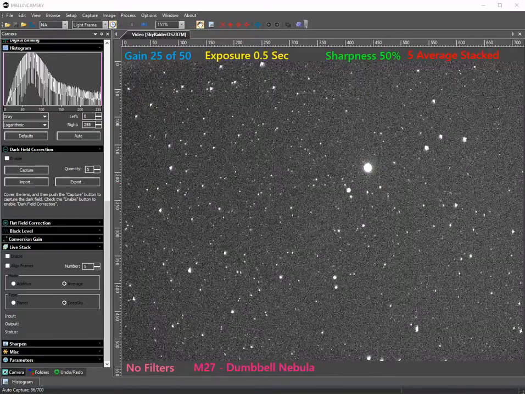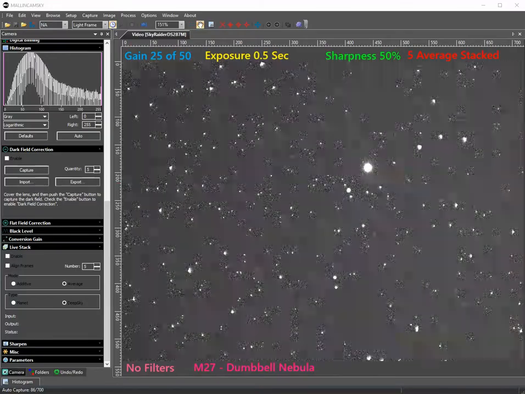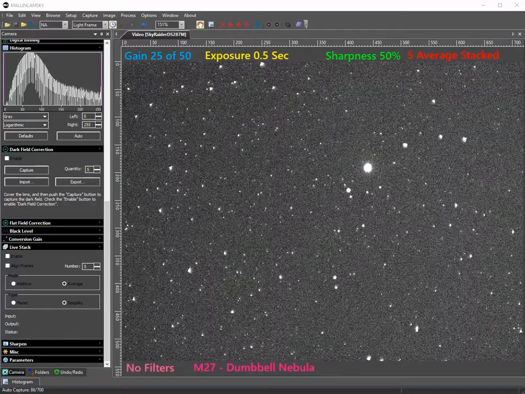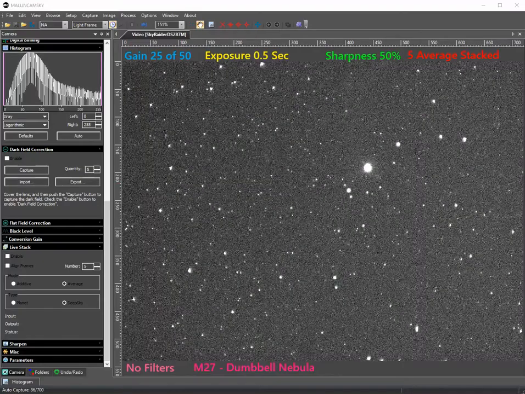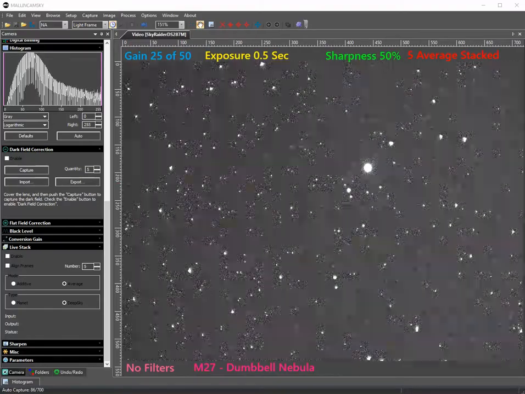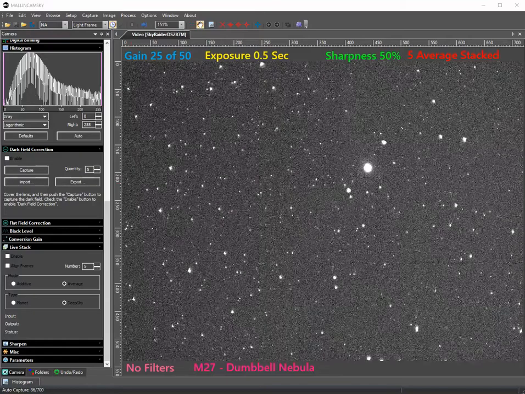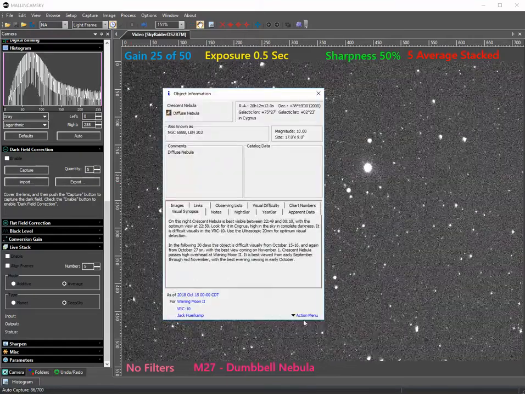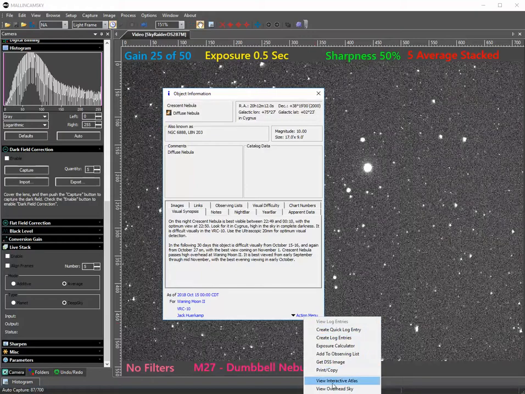Let's see. Let me try something else. Select NGC 6888. Enter. More object information. Action menu.